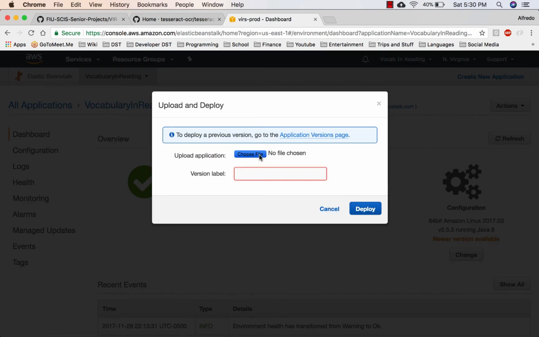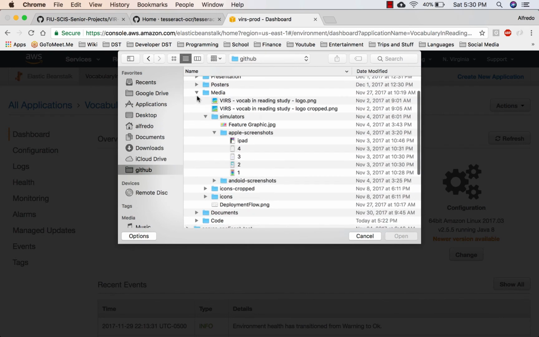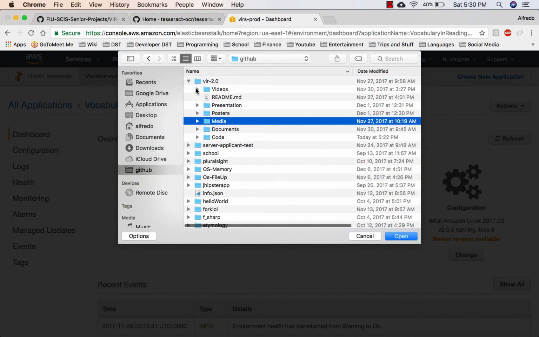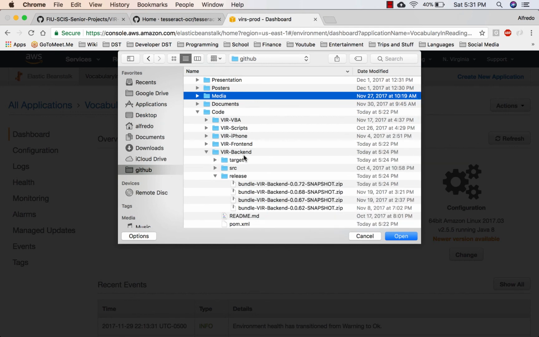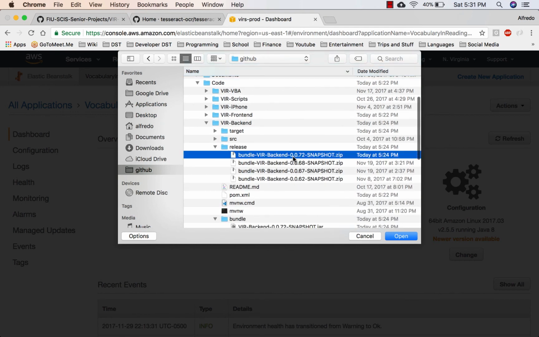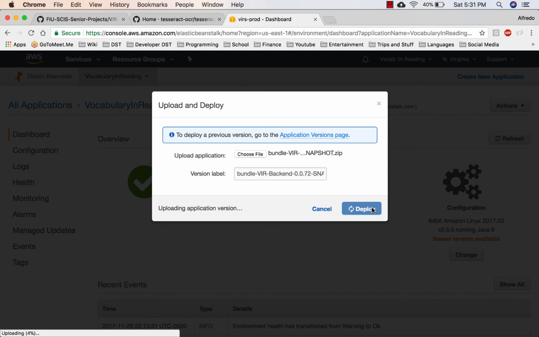I'm gonna click choose file, and I'm gonna browse for the file that just got created, which is under VIR, code, backend and then release, and I'm gonna pick the 72 release, and I'm just gonna deploy. And as it uploads, we are gonna have a new version on the servers. This is gonna take some time, so I'm gonna get back once it's done.